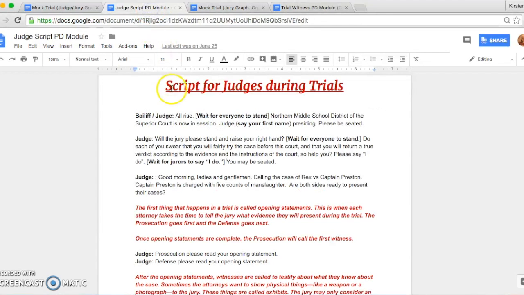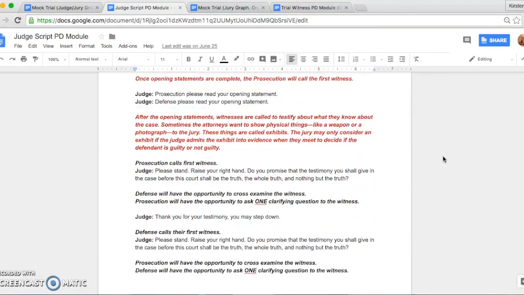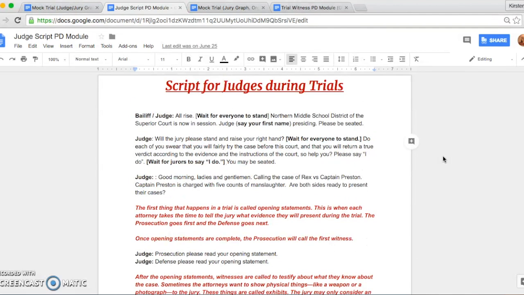Another example of a support that can be used to assist students in the role of a judge is creating a script. Scripts help students during the trial so they know when to cue the rest of the courtroom and how to make sure that everybody in the courtroom is engaged and on task. This is not something that is required, and students can alter this document as they see fit.